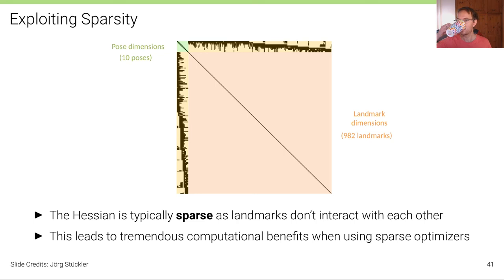One thing to note is that luckily the optimization process is not as hard as it seems at first glance. Because the Hessian that's required for computing, for updating our nonlinear optimizer, while it's large, it's typically very sparse. And the reason is that there's no constraints connecting landmarks with respect to each other, or poses with respect to each other. So we can rearrange that Hessian to be very sparse.